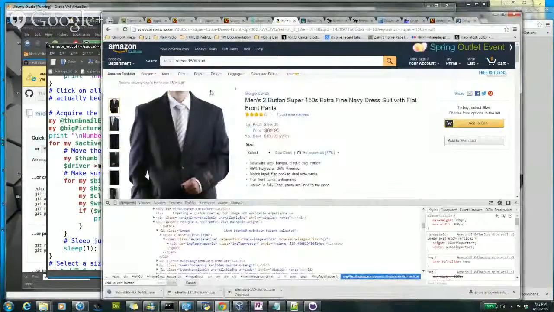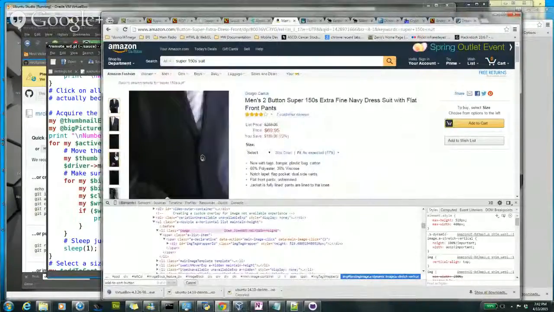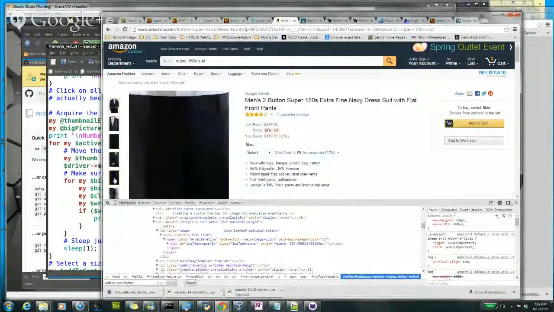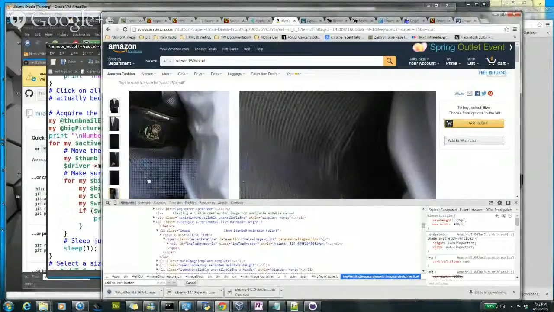Because what's going on here is these large pictures that show up, they're all actually loaded on the page, but the ones that you don't have showing at the very moment are currently size 0. So they're just small, they're hidden, and the one that is showing is the proper size that Amazon told it to be. Some of these pictures are actually larger or smaller than the box you see, but they're all scaled to that same size.